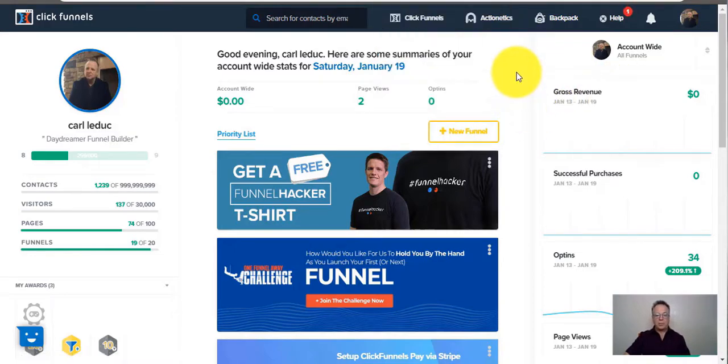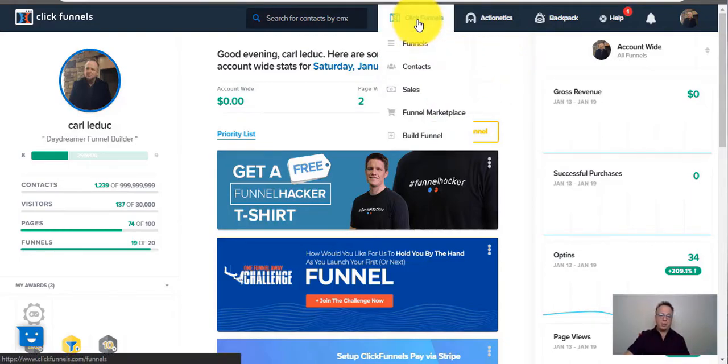To start a new funnel from scratch, there are two ways. You can start from a blank page or start with one of their templates, and they have a lot of nice templates. So for this tutorial, let's start with one of their templates, and we'll just modify the template for what we need. So we're going to go up here to ClickFunnels and say funnels. And actually, let's go back down to where it says build funnel. My mistake.